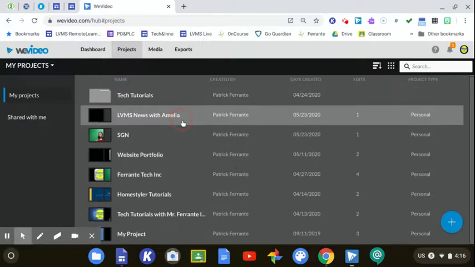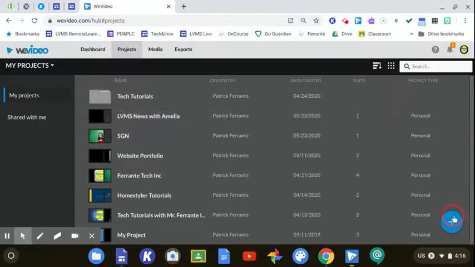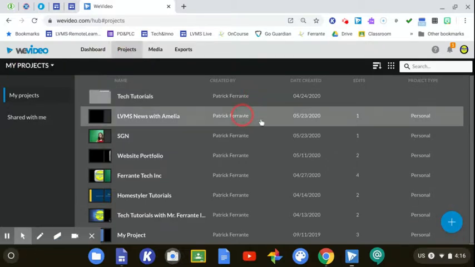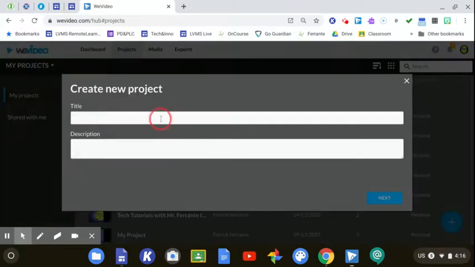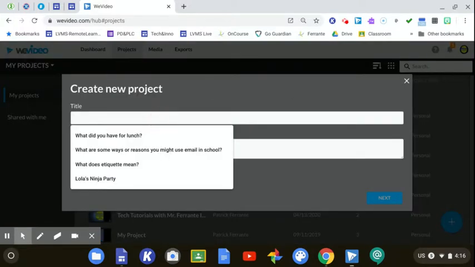I have a number of projects that I've been working on as I'm getting to learn this platform myself. But you can add a new project right here, and you can give it a name. If you're working on a class project for a language arts class, maybe you call it language arts, or you give it an even more specific name specific to the topic that you're working on.